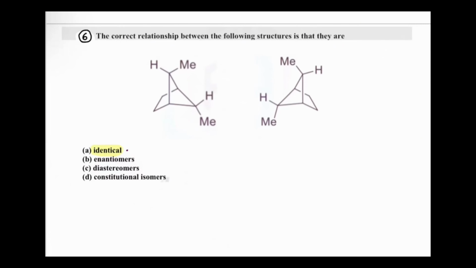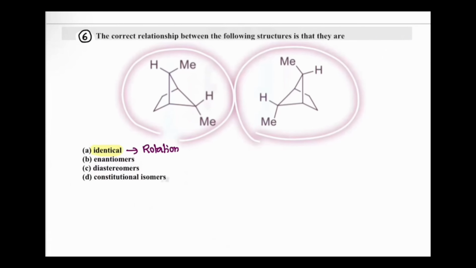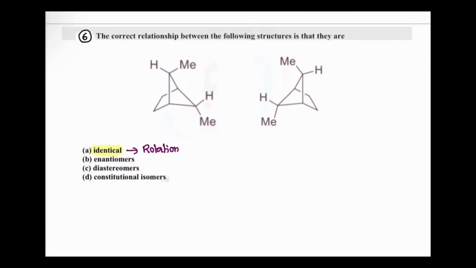For that, we'll consider the rotation of the molecule. Why are we rotating the molecule? Because here we are given the three-dimensional structure of the molecule. And we have already seen in previous classes, if we have a three-dimensional structure, we can rotate the molecule at any angle we want. It will not change the structure of the molecule, and the configuration in the molecule will be the same.